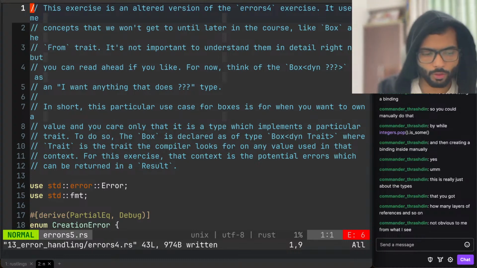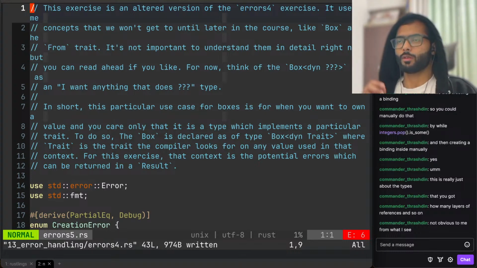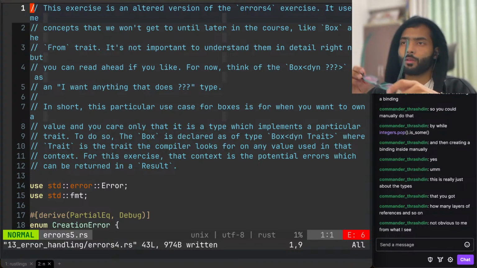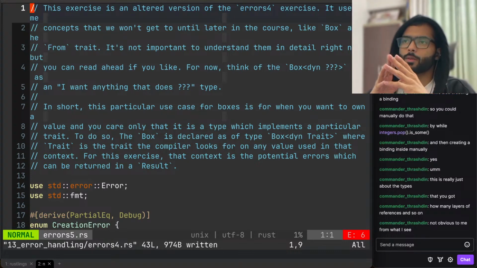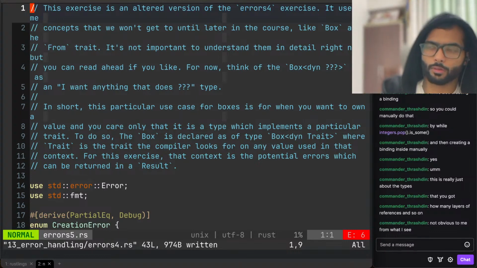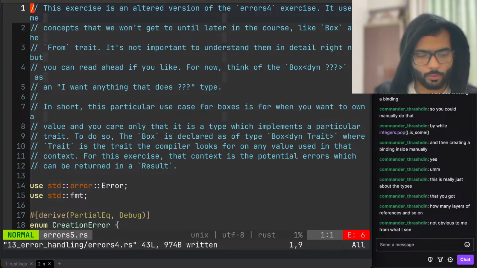So we will do some reading about Box and the From trait. For now, think of boxed dyn Error as: I want anything that does implement Error.